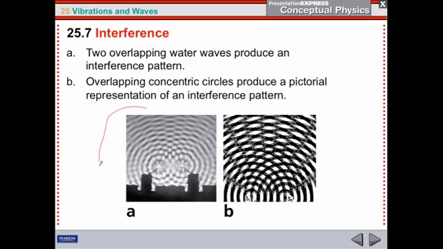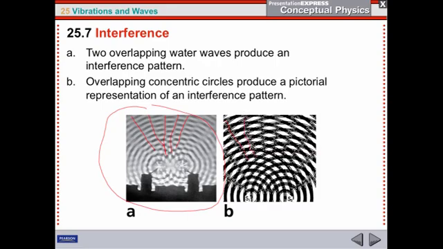So this is what I'm talking about right here. And notice how you get these lines that just go right down there. That's because in those areas, what we're seeing is where waves have canceled each other out. If this were real water, you would see that those are flat areas, these lines right here.